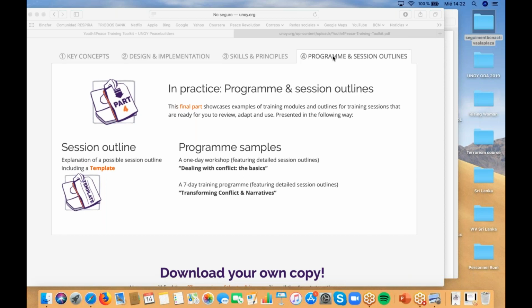So we are also giving you some tips on how to deal with that activity, or some alternatives to it. Indeed, the training toolkit has been tested, and I think that's the main point why we can say that it is conflict sensitive, because it has been tested in very different parts of the world, with very different contexts, very different needs, and groups of participants. So that's an important point to mention.